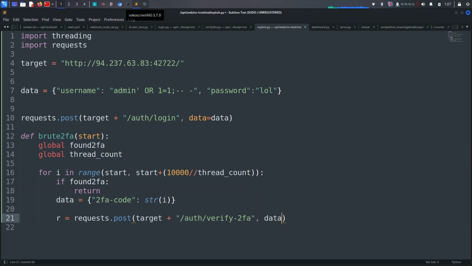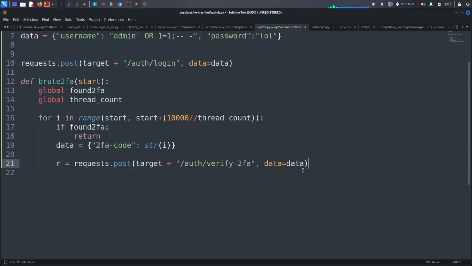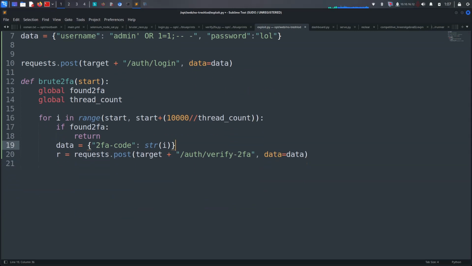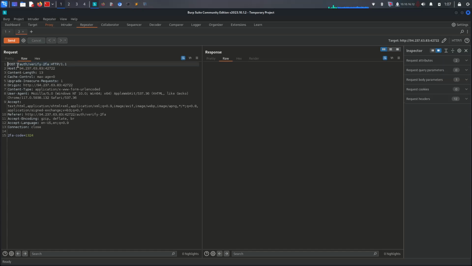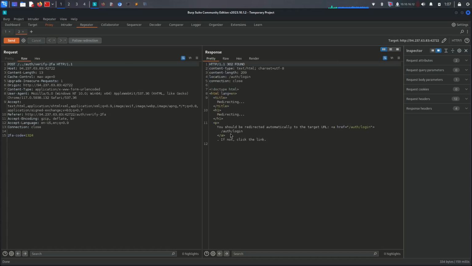Then it could be equal to data here, because the trial count will be trying all the values over there, and that's why we're using this. Okay, that's great. So as of right now we can say if it says what it's talking about, if you are giving an invalid code, then what it's giving us here is that you should be directed to the URL authentication null.